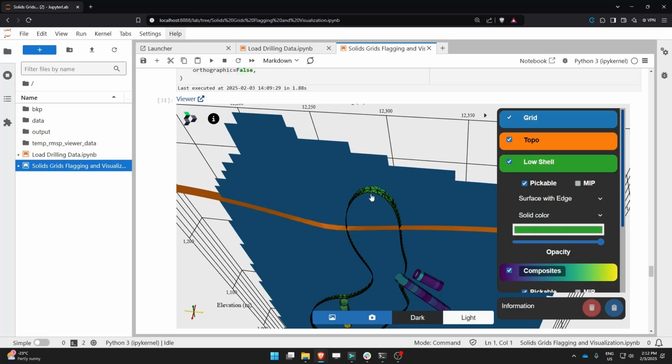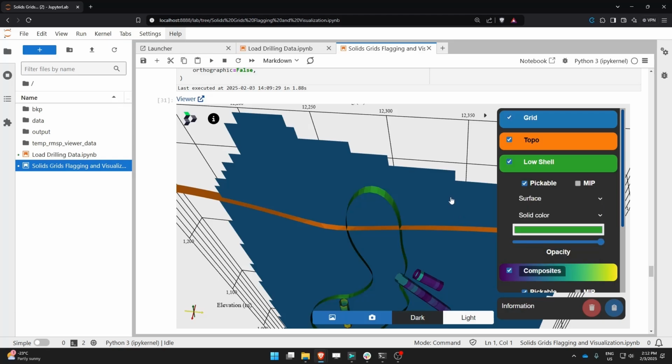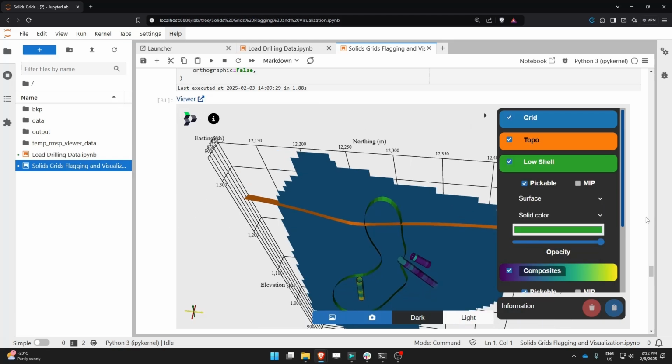So that will add the edges of the triangulation. Maybe we just want to look at the wireframe itself, which is just edges, or maybe we just want the surface. So those are some features of the 3D viewers.